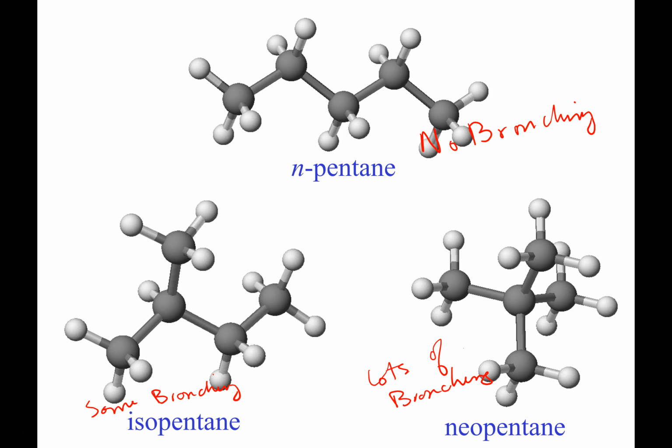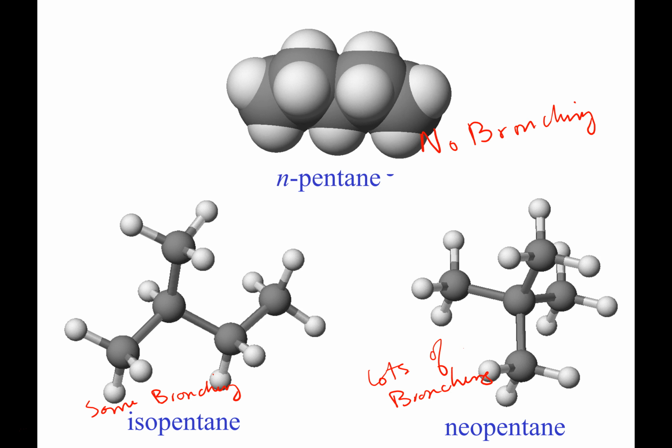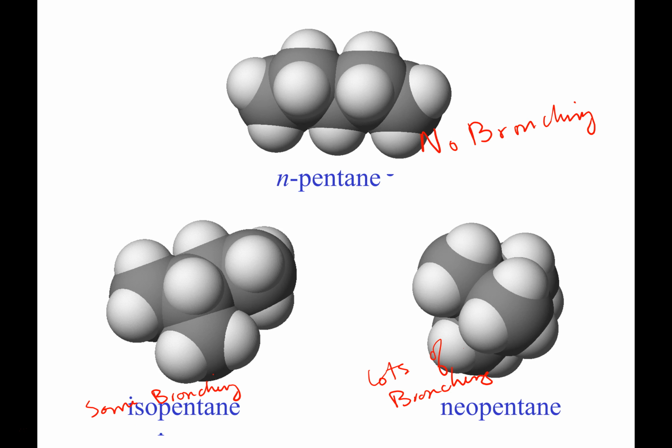Well, I guess I should add to this. Does this make sense? It's weird that you actually have the most surface area up here, the most surface area with the least amount of branching. So maybe I should say that. Least amount of branching, most SA. With branching comes less surface area. So here they are, you really see when I said balled up, I mean balled up. It's really hard, with this less surface area, to induce a dipole momentarily.